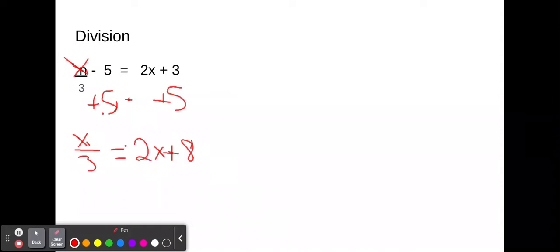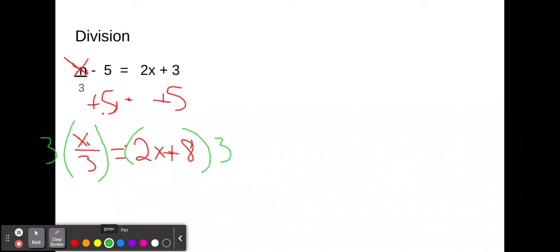So now, again, it's going to be kind of weird to add the x's together here. So what I would go ahead and do then is multiply both sides by that 3. We're going to go ahead and do that step now. And the thing on the right-hand side is that we have to multiply everything by the 3. We can't just multiply one thing. So when we do multiplication or division, we have to make sure that we do it to every piece of that equation.